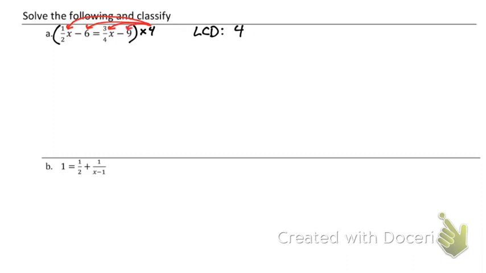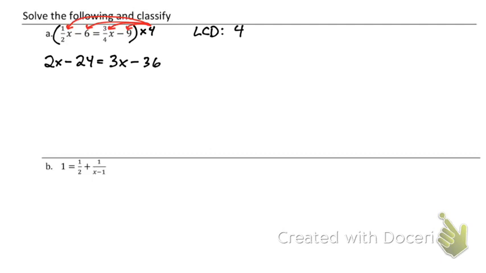I do want to preface this, you do not need to do it this method. You can just use subtracting fractions and stuff on this one. So you could just add 6 to both sides, subtract 3 over 4, and then multiply it. We're just setting up for the next one. All right, so if I multiply everything by 4, I have 4 times 1/2, which will leave me with 2x minus 24. 4 times 3/4 is just 3x. And 4 times 9 is going to be 36. Ugh, long day.